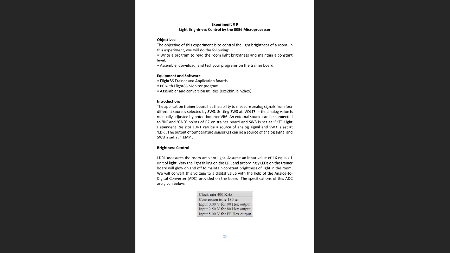According to the lab manual, it is experiment number 9. Last week we did experiment number 7, and today is experiment number 9. Experiment number 8 is a bit harder actually, so I'm just trying to give you the easy thing first.